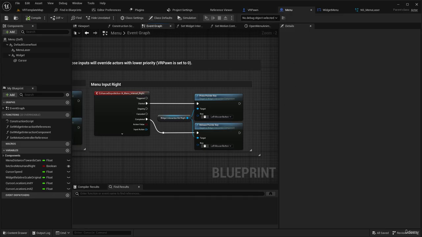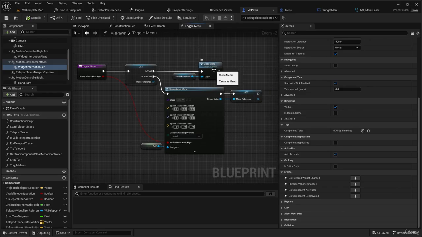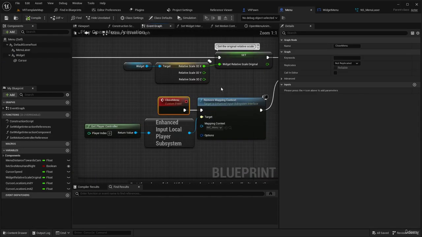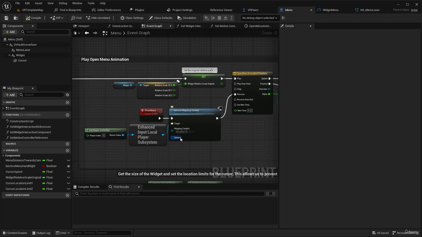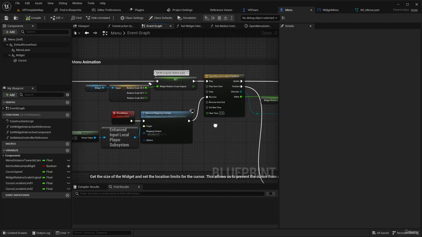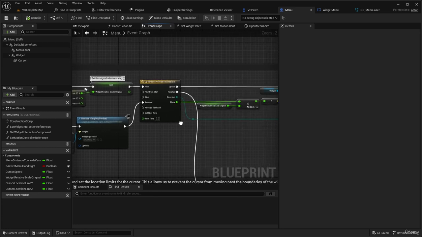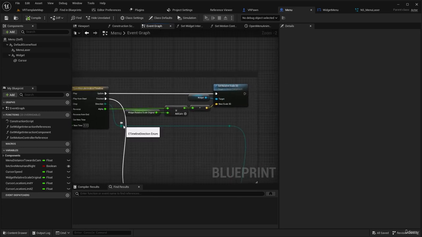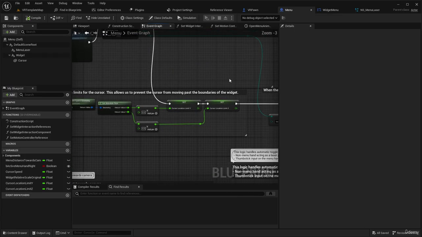The last thing is the logic of how we finally handle the closing of the menu, which happens on the menu toggle over here. As you can see, we received the event, we removed the input context we previously pushed for interacting with the menu, and we play this timeline in reverse, which causes the scale of the menu to go from 1 to 0.